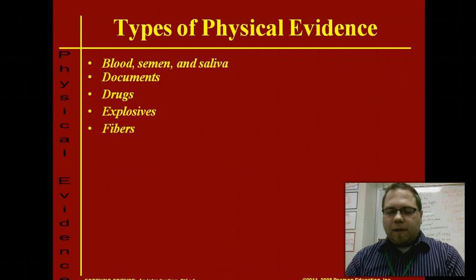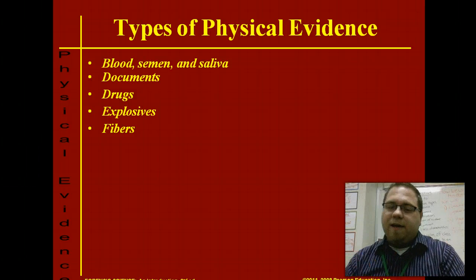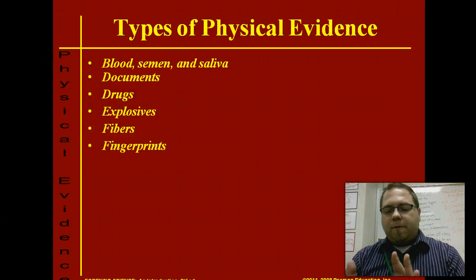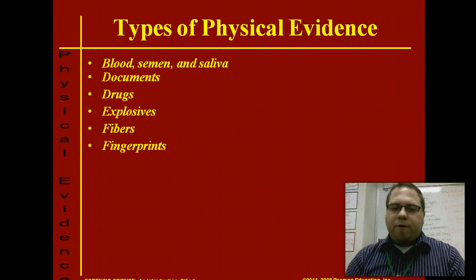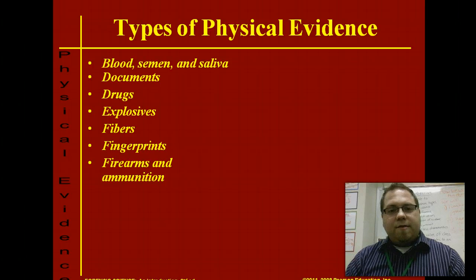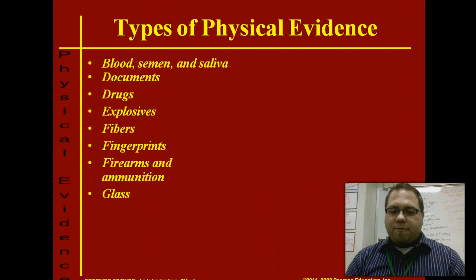Fibers. This is important for putting a person at a particular spot. If you have nice, lovely purple fibers, they can be tested to determine if they match the purple fibers you're seeing at a particular crime scene. Fingerprints, we'll talk about both latent prints later in the year, which is what we normally think of, where you dust for prints, and also patent prints, where it's maybe impressed into something. Firearms and ammunition, especially spent casings and fired bullets, because they match the barrel of the gun that they were shot out of.